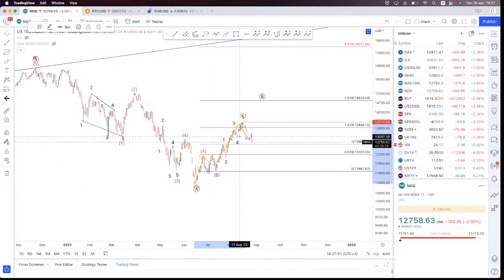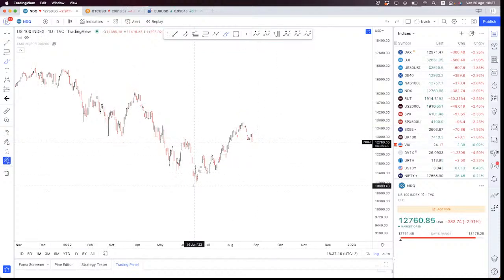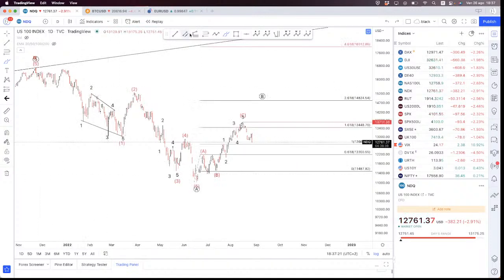Now, obviously, the way I label this, I am in favor of further downside. But if we're just on a naked chart like this, where's the... Oh, here it is. I would want to look for 5 waves, A, B, C, and then at that point, I would start looking for further upside. So basically, ideally, we need to see a break of the previous downtrend or uptrend. In this example, it's a downtrend.